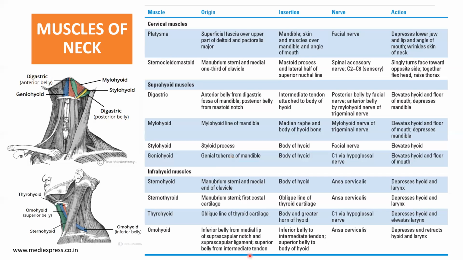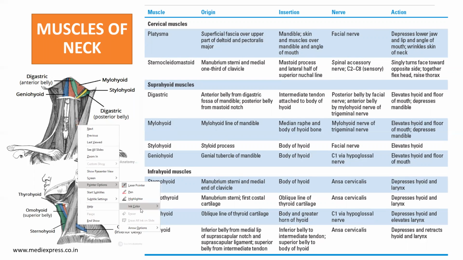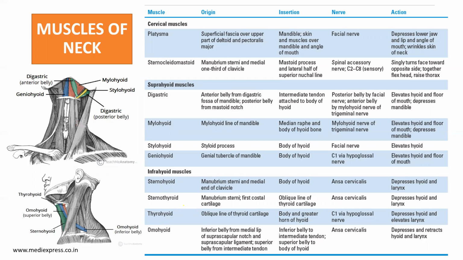Okay, we will not deal with all the origins and insertions, but remember, most important ones which is usually asked in the exams are the nerve supply and the action. So platysma, the nerve supply is by the facial nerve. Now talking about facial nerve, there is one more muscle for the muscles of the neck, and that is the stylohyoid muscle. The stylohyoid muscle is also being supplied by the facial nerve. You can see in the yellow color, we have the stylohyoid muscle. The one in yellow over here, that is a stylohyoid muscle.